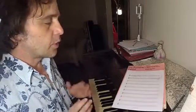And so recently I've been learning more and rediscovering the Augmented Sixth. For those of you that don't read music or don't know anything about music, you still might find this video interesting because I'm going to go through it really slowly, and I'm going to point out where this Augmented Sixth Chord is, and point out different things that sound very juicy and interesting to my ears. So you still might find this interesting. And I'm going to be using the I Want You piece by the Beatles as an example.